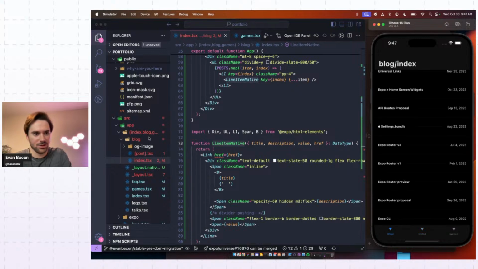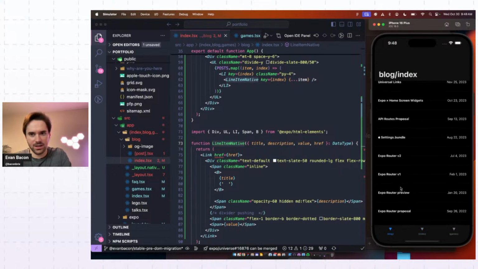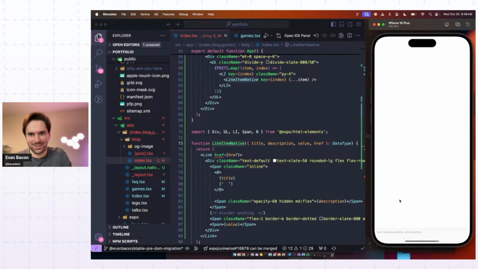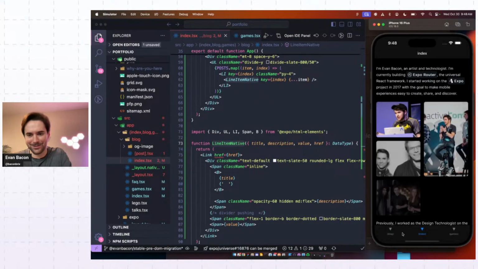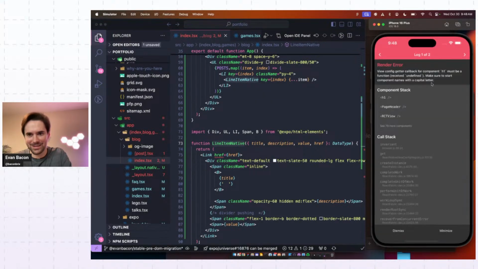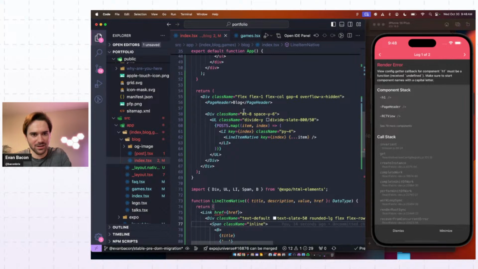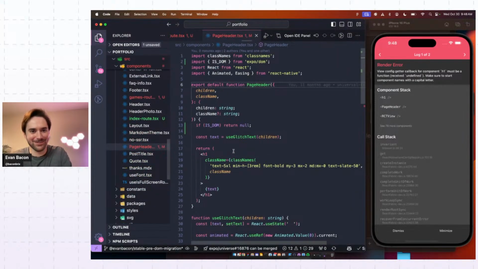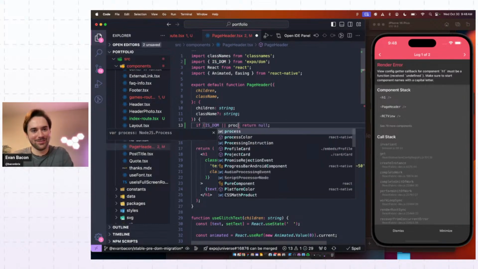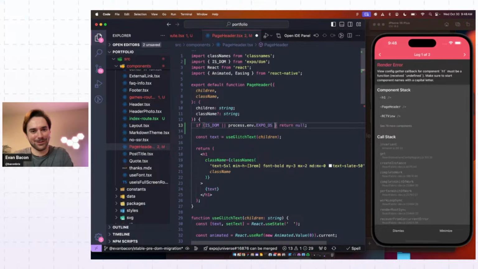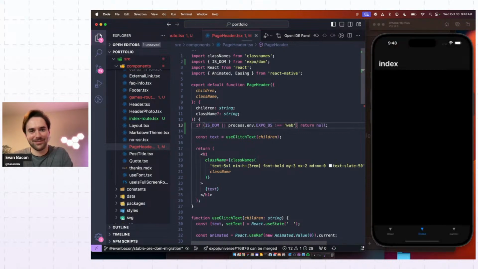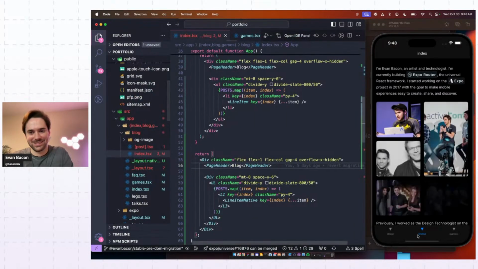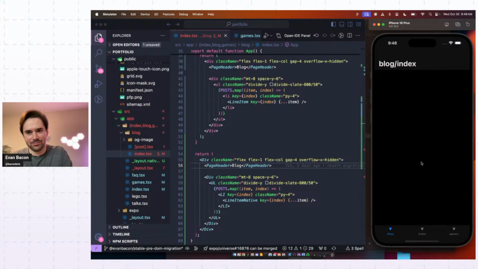So switch over to this blog tab that we've got. And that didn't update. I don't know what's going on with the reloads today. Okay, so yeah, we have this H1 issue with the header. And that's because, okay, we're pulling this in and we're saying if is DOM, then return. But we should also say, let's see, or process.env.EXPO_OS is not equal to web, then return null. Right? That should give us kind of what we want here.